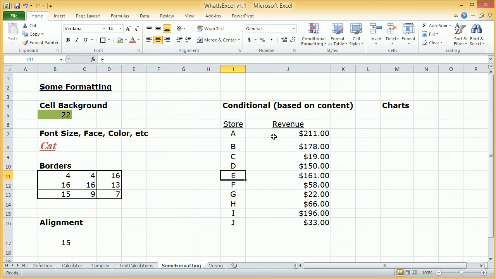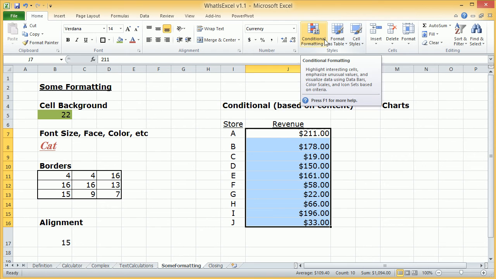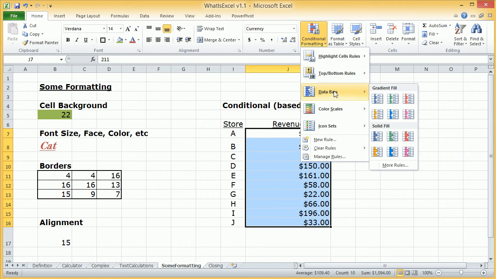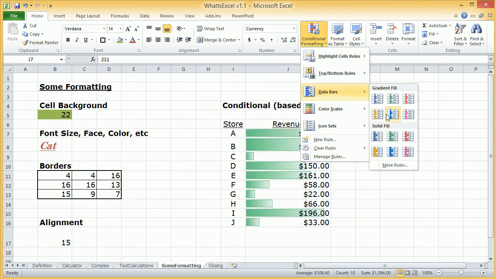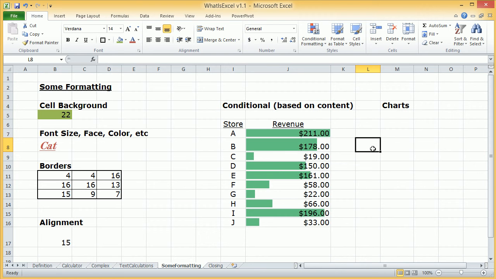Okay, other things I can do, conditional formatting. This will come in handy later on. This is a really nice feature, probably underutilized. So I'm going to select this region right here. I'm going to come up here to conditional formatting, the big button that says conditional formatting. That's where all the conditional formatting is, surprisingly. I left click on it. I'm going to go down to data bars. What are data bars? Well, I will show you. I'll go over here to solid fill. I hit left click, and look at that.